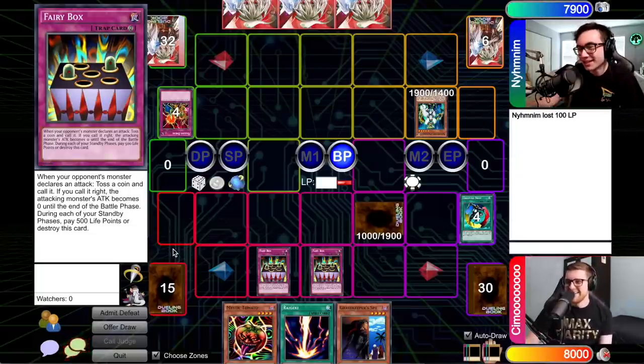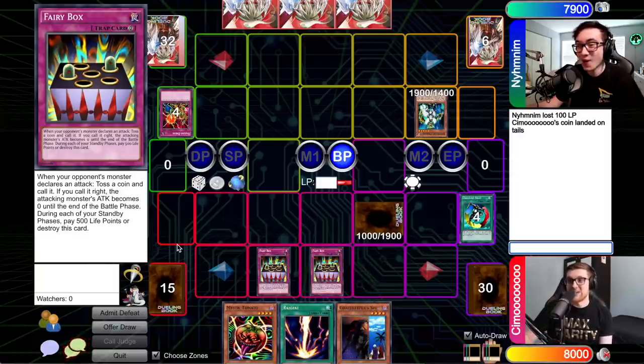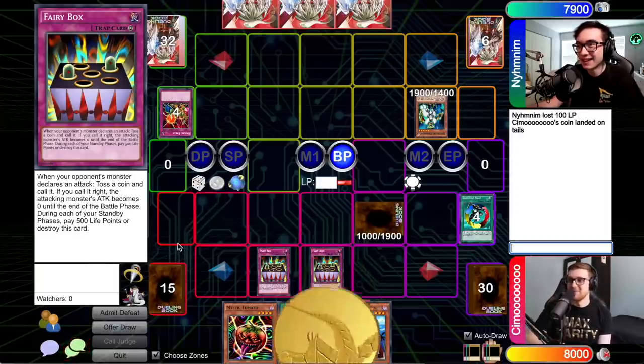Okay, we doing double heads? We're doing double heads, of course. I had to bait out the Raigeki break. So, there's a tails. There's one. All right, 50-50. Oh.